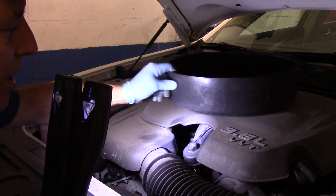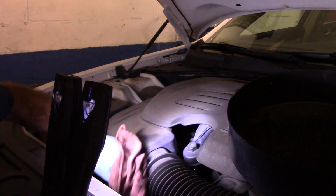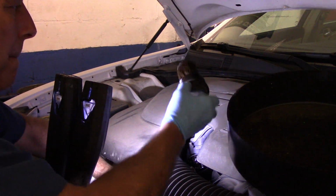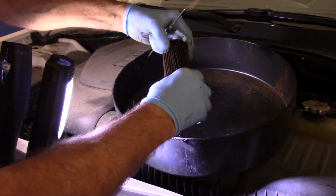All right, so now we're going to take our bucket, we're going to take our rag, and we're going to try to minimize the amount of oil that we leak. You can see I'm coming down through the bottom right up over here. I want to try to minimize the amount of oil that we're going to drip. All right. This filter, then you just pull the filter, it pops right out just like this.